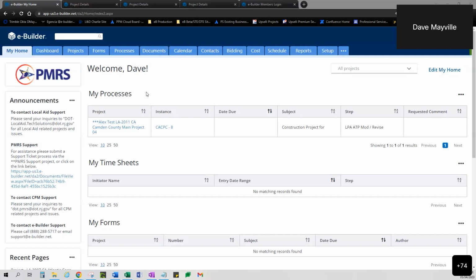Now, when you grant somebody access to act on your behalf, you're essentially giving them the keys to your eBuilder instance where they can approve a step that's in a particular process.